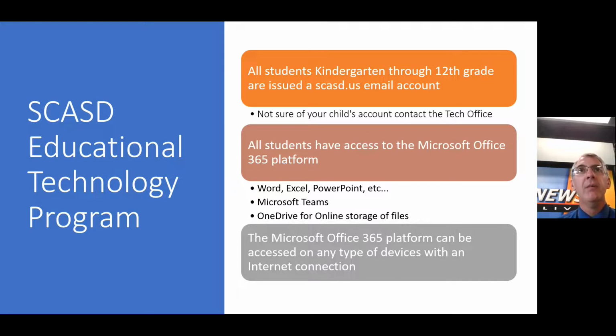Also, all students have access to the Microsoft Office 365 platform. That is going to be with them and can be accessed on any device, iPad, MacBook, PC, Chromebook that has a connection to the internet. So that is Word, Excel, PowerPoint. Also, Microsoft Teams is included in that, and their OneDrive storage, which is online storage for any files they want to keep. And that'll be the platform that they use throughout their career here at Southern to do their research, do their papers. That will be their main connection, their main productivity software would be the Office 365 platform.